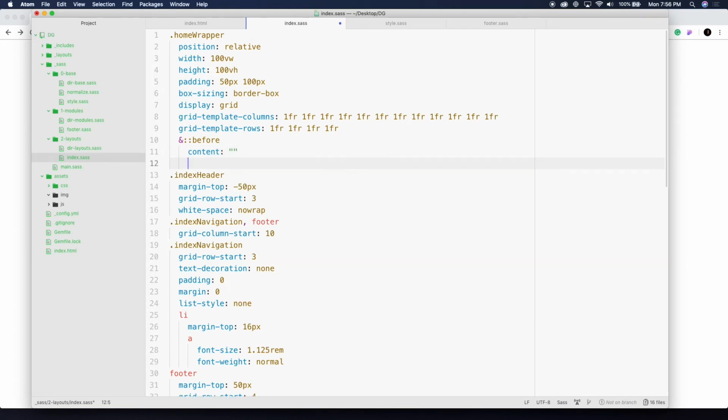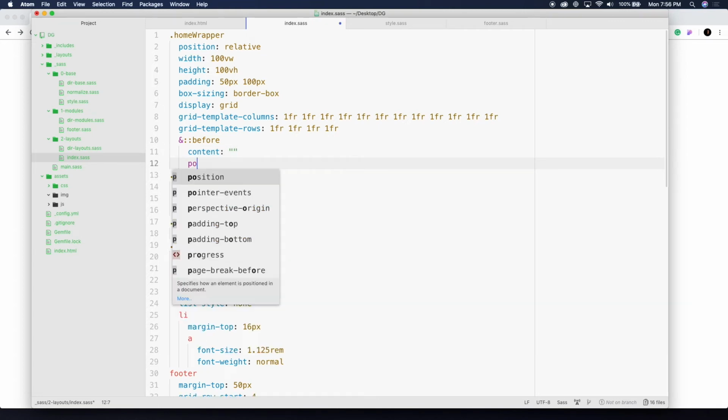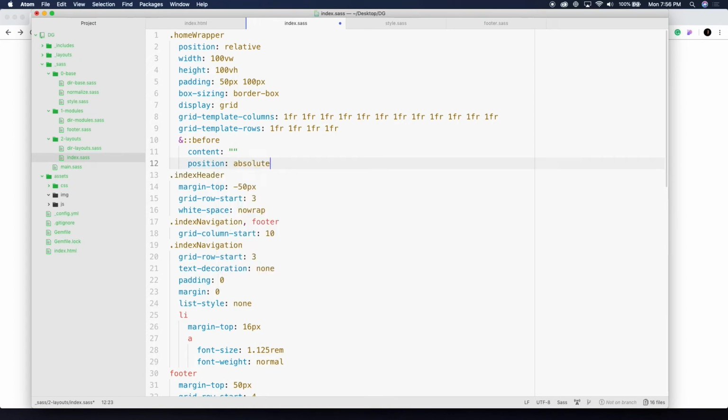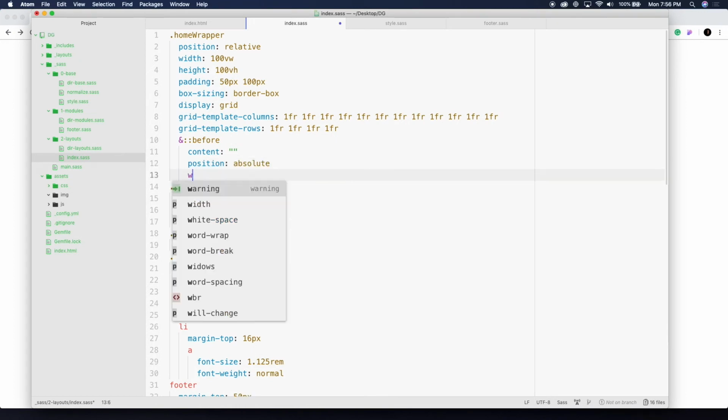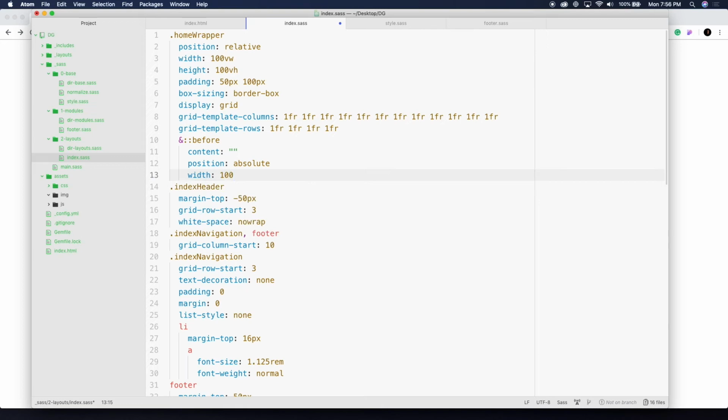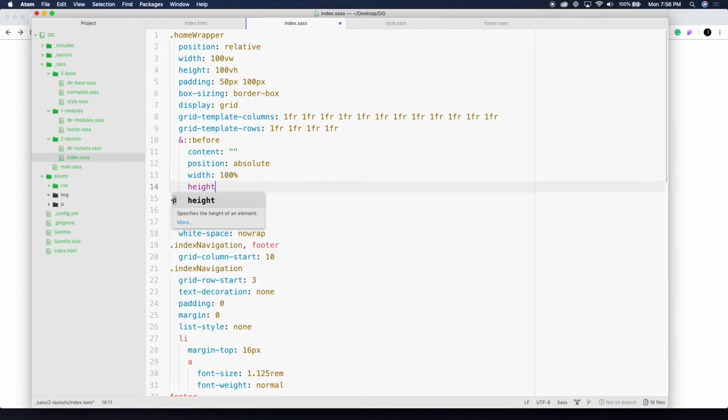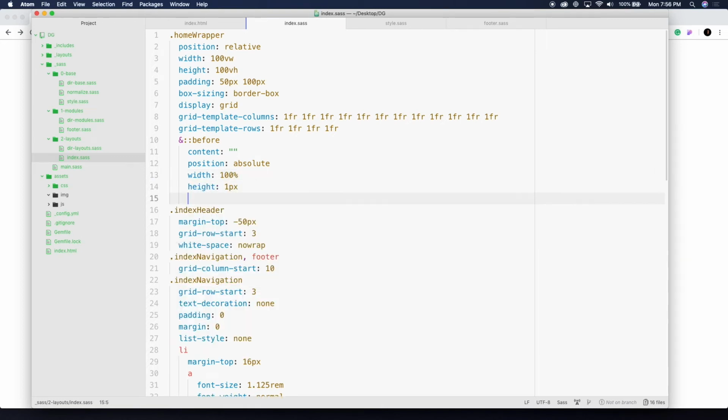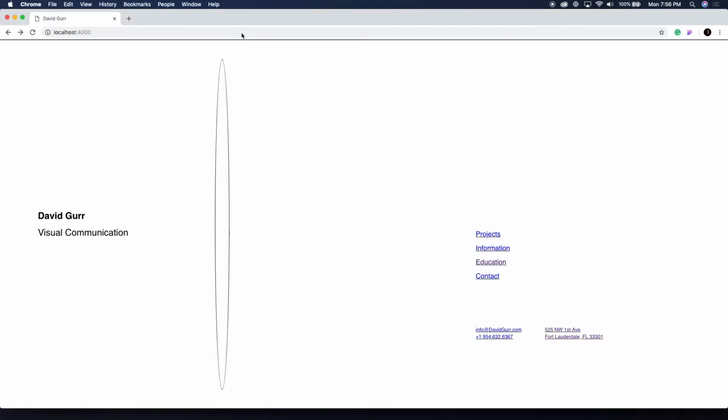And then we can go ahead and add position absolute, width 100%, height 1 pixel, background, we'll give it the variable of black. All right, so we got that right there.